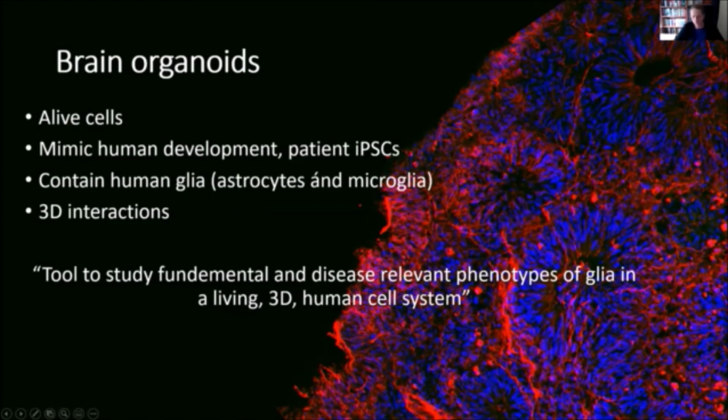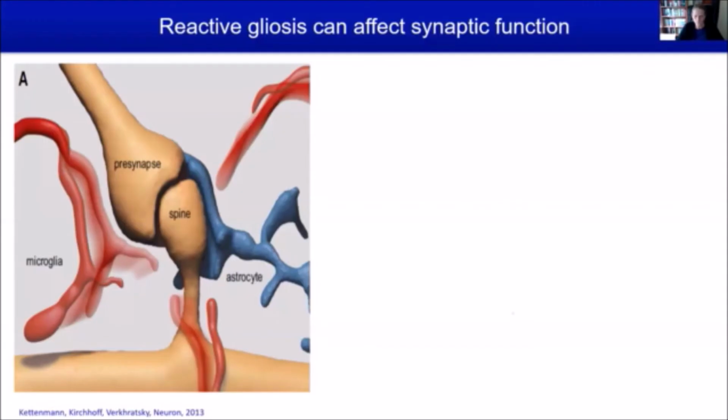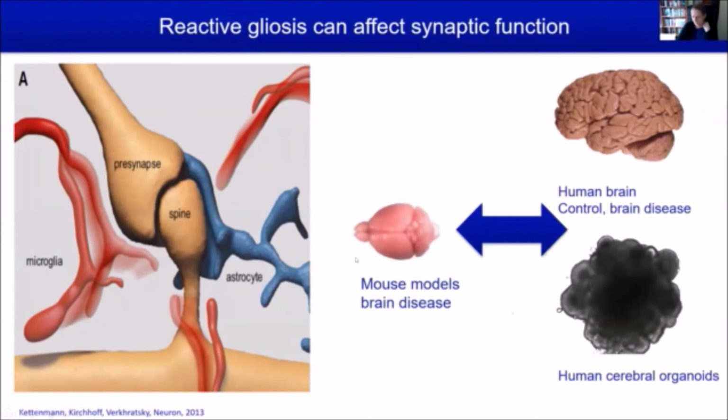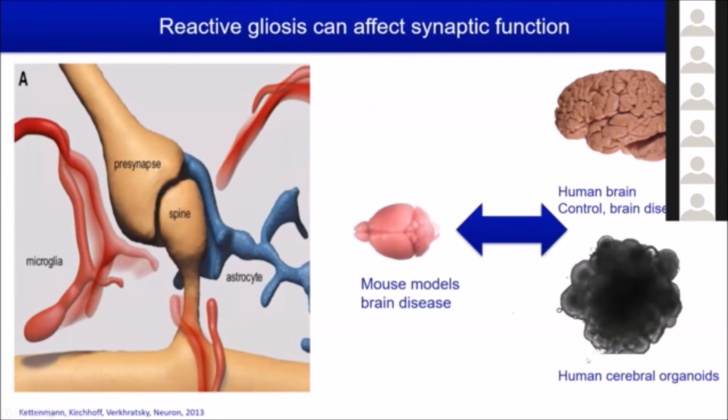These structures contain neurons and glia, but they also contain microglia, and that is, I think, very important for many of these diseases. And you can study 3D interactions. So I think these are very interesting tools in the future, but also now already, to study different brain diseases. But what I really would like to stress is that this is not the only solution. So if you want to study these interactions, I think you need different systems together. So you need the mouse models, you need human brains, but you also need these organoids, and it's depending on the question that you ask, which model will suit you to get your answer in the end. So I think it's a very nice tool, but you always need to use them with the mouse models, but also with the human post-mortem brain tissue.